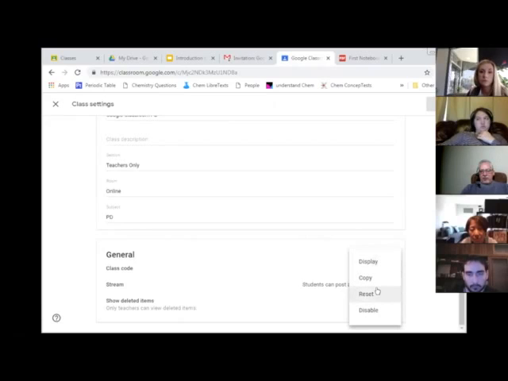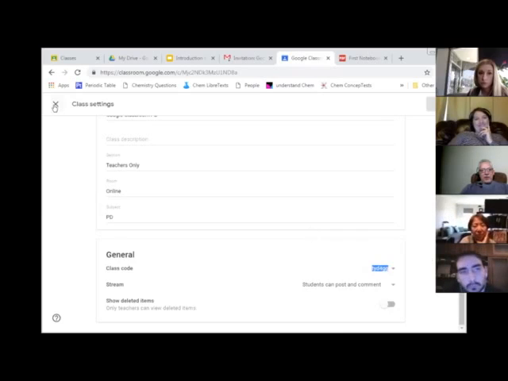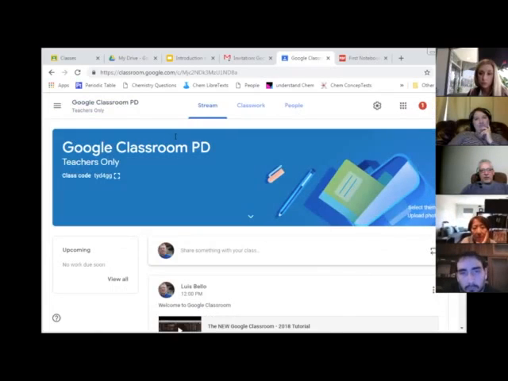You can reset the code, like if you are starting a new class and you don't want to share the code with the student, you can, or disable the code. There are so many options on the class settings that you want to try.